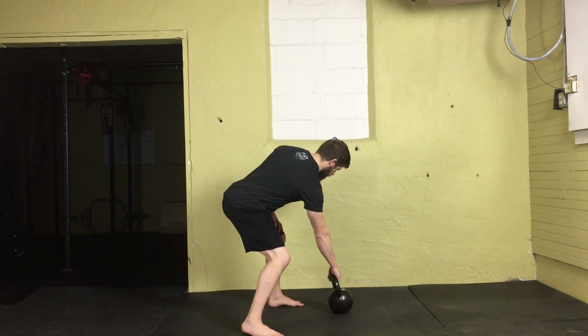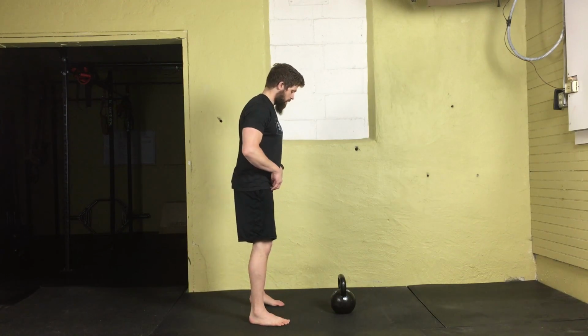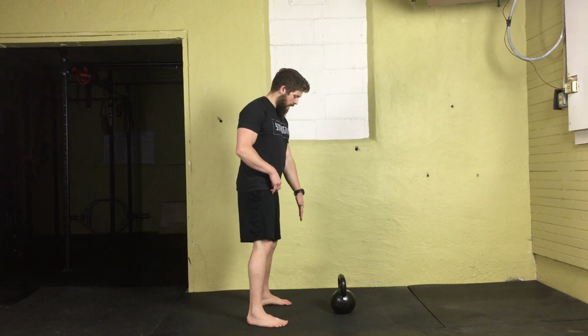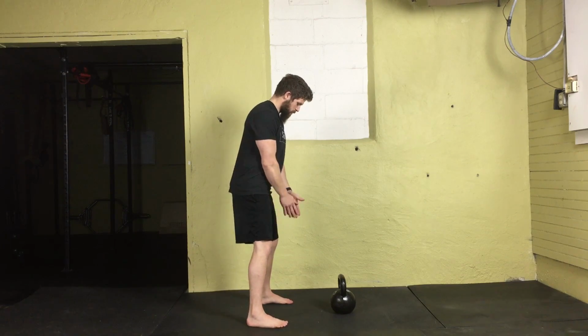To begin this, I'm going to start with this kettlebell. I'm going to show you from the side so you understand how far away we're going to be from it. First, the most obvious thing is we want to be centered on the kettlebell. Next, we're going to be about 1.5 feet or a foot behind that kettlebell. You'll see why soon.